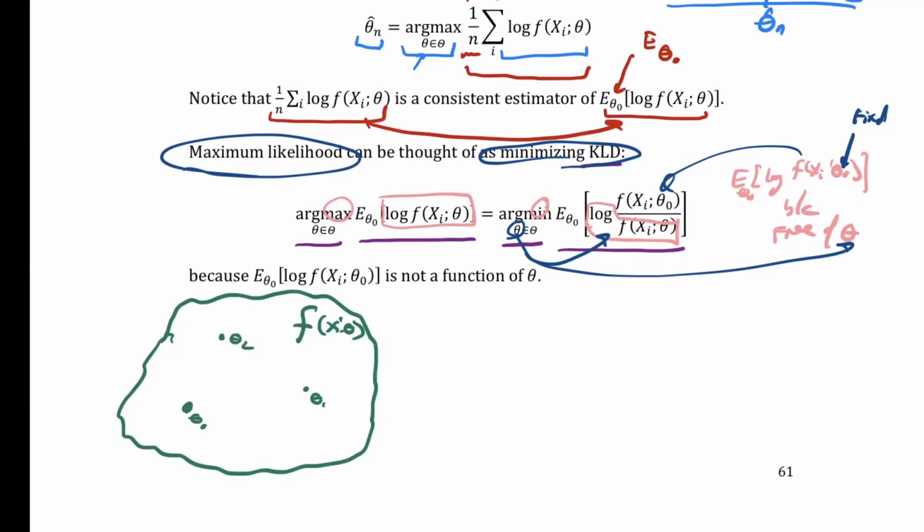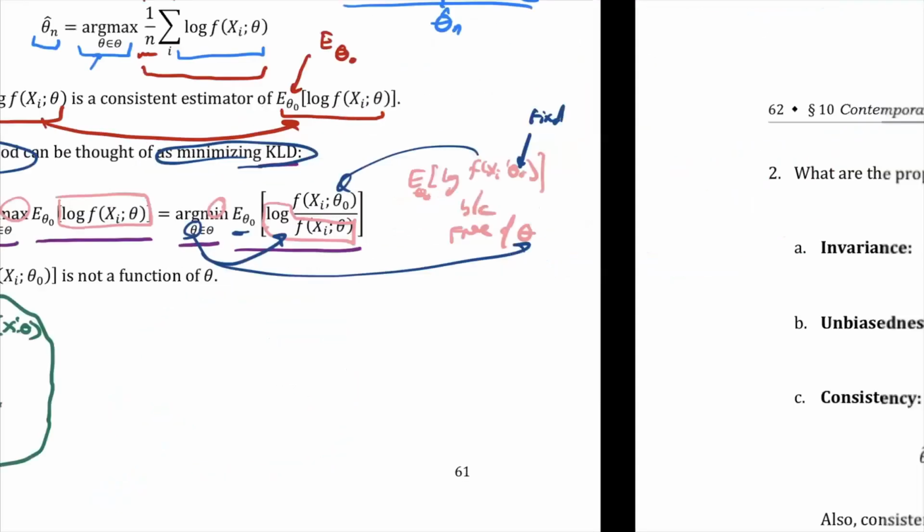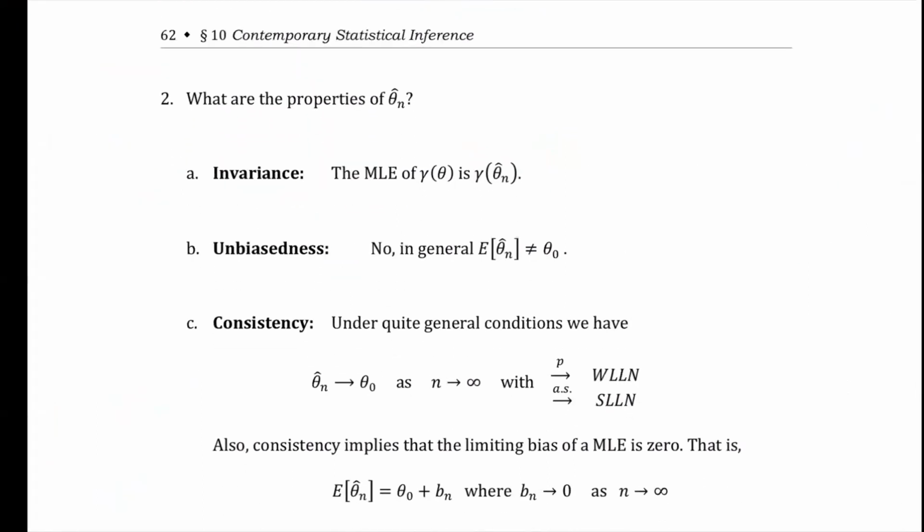And what the Kullback-Leibler divergence is doing is it collects some data and it's picking the model that's closest to the truth, to the true point, which is this point here. That's the true point because that's theta naught. All right. And so it's telling you what model gets closest to that on average. That's what it's trying to do. I'm going to come back to that picture in a second, but it gives you a sense about how you might look at model spaces. And we'll get to that in a second.